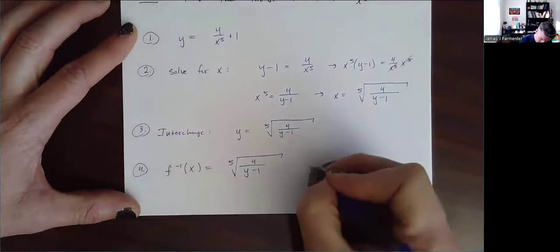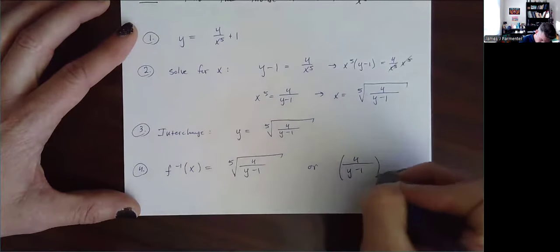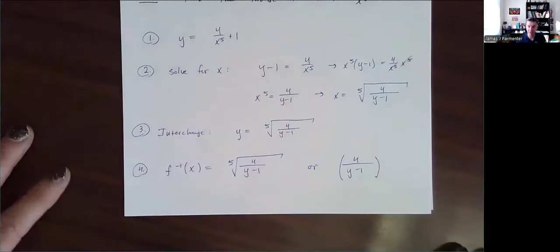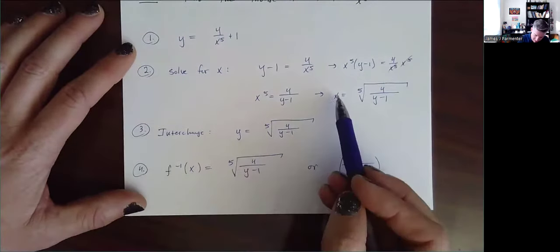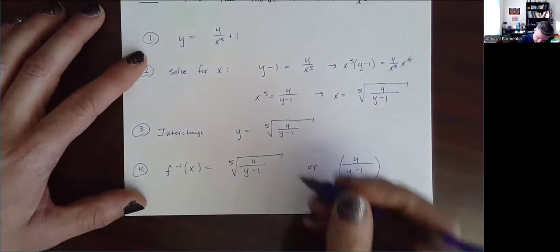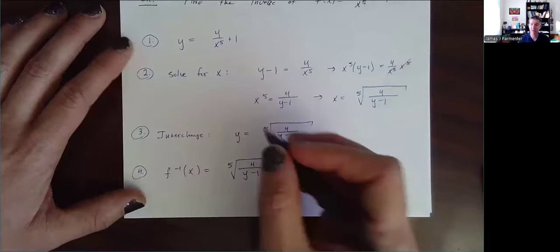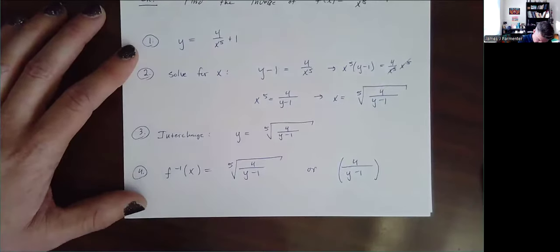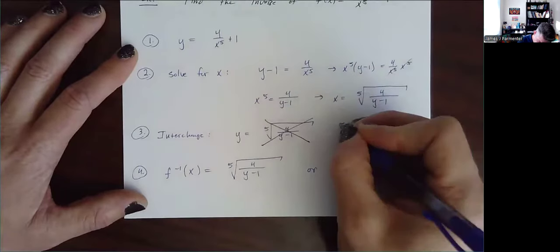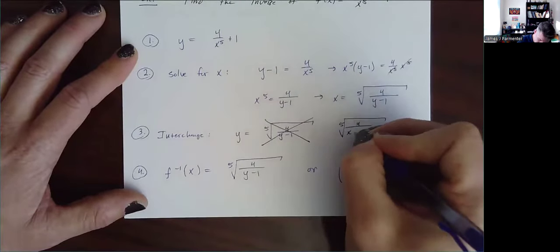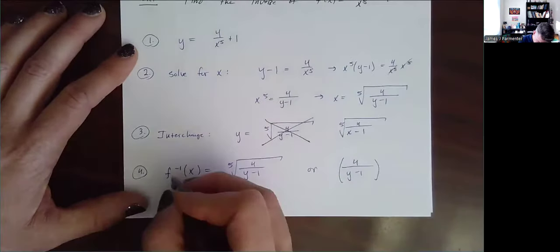Or if you prefer, 4 over y minus 1. Sorry, I didn't actually interchange. Good job, James. Sorry about that. If I interchange, I should be changing the x to a y and the y to an x. Yeah, so clearly I like doing it the other way, where I interchange first and then solve for y. So I interchange here, I should have written this as the 5th root of 4 divided by x minus 1.